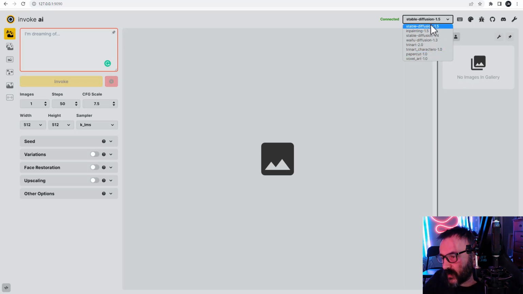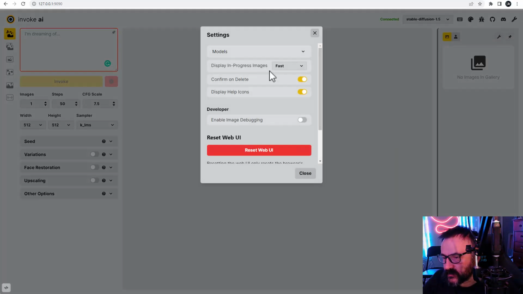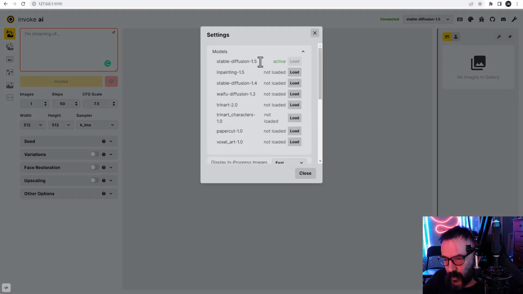We don't have any additional libraries, like, for example, with the Stable Diffusion I have with the Automatic 1111 installation. I have an anime library and everything else, so we may want to upload this here, but for now we'll just have Stable Diffusion. Okay, we have our dark and light different views, report bug, GitHub, of course Discord, and settings. So we can have it process with different models by default. Okay, that's kind of nice.